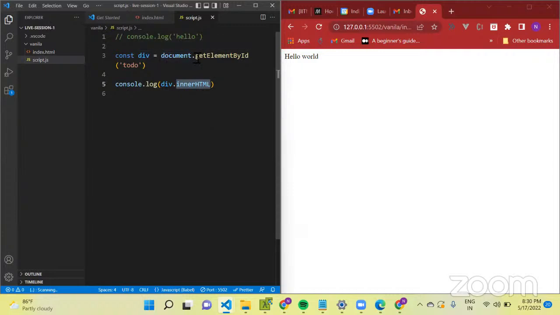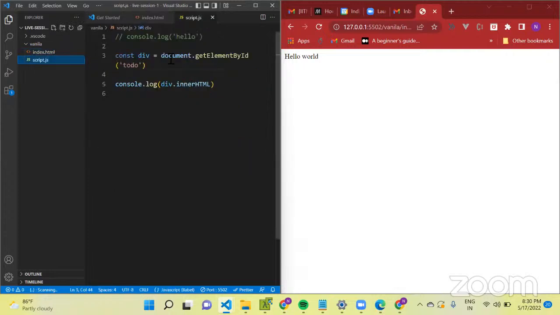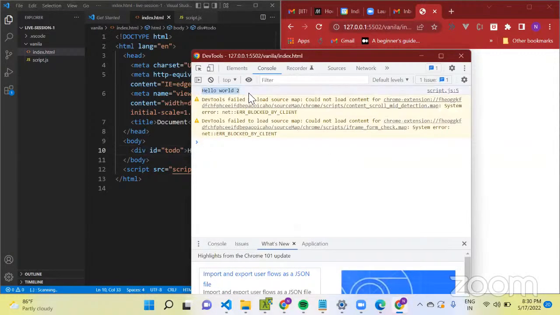So using this getElementById todo, we have accessed this node, the div node, and from this node we are trying to access the innerHTML of that div element. innerHTML means whatever HTML is inside the div tag. If I change the hello world to hello world 2, the innerHTML will become hello world 2.